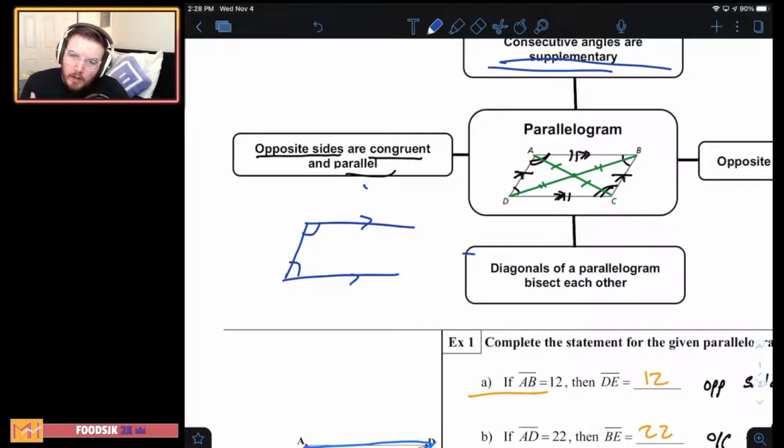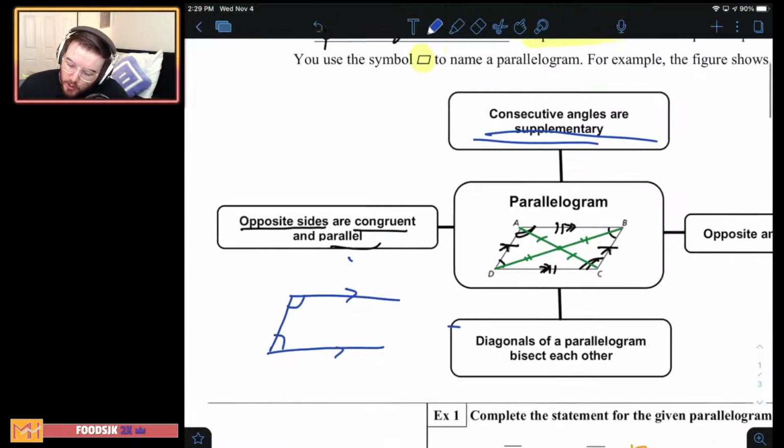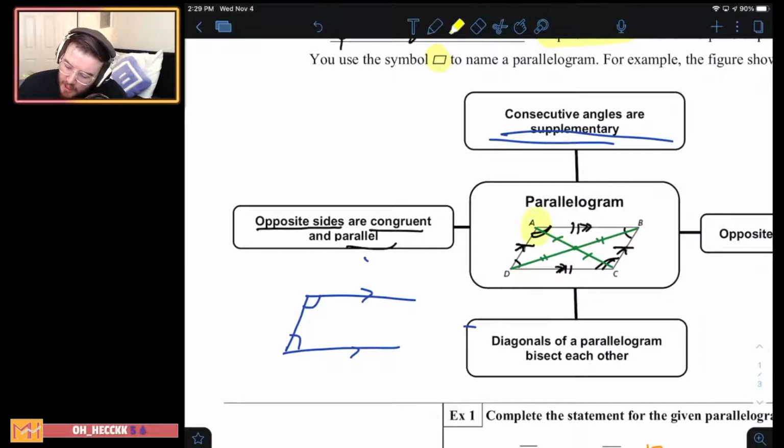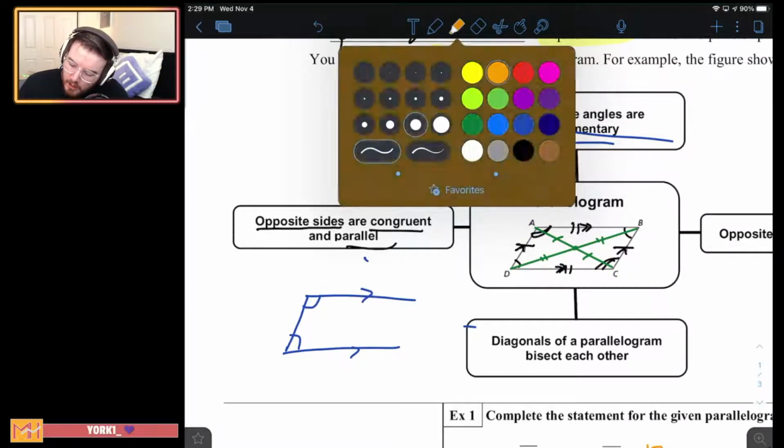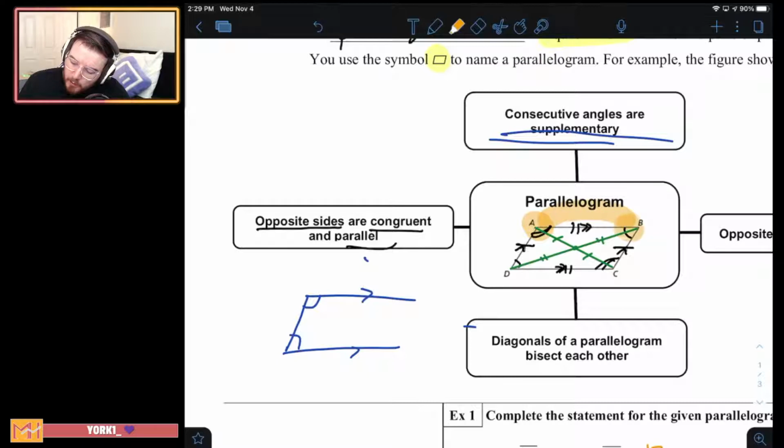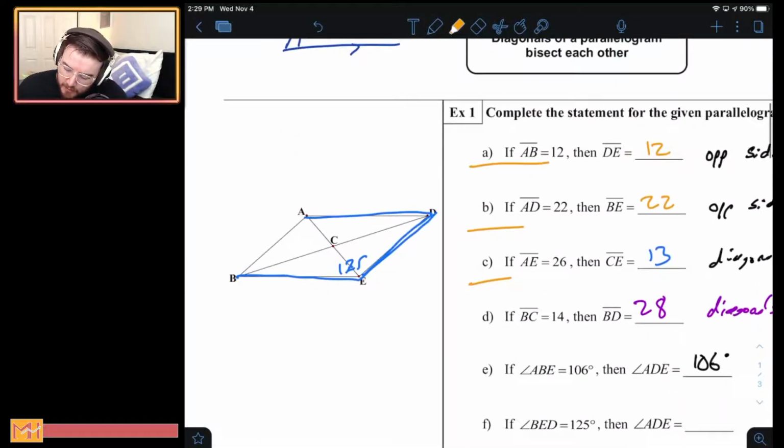We already know that consecutive interior angles are supplementary and that alternate interior angles are congruent, for example. Those are some of the buzzwords from that particular unit a month or two ago. So we're bringing that back up again. But again, consecutive just means in a row. So where this angle is opposite of this angle, the ones that are in a row, well, A is followed immediately by B. So A and B are consecutive. B is immediately followed by C, so B and C are consecutive.